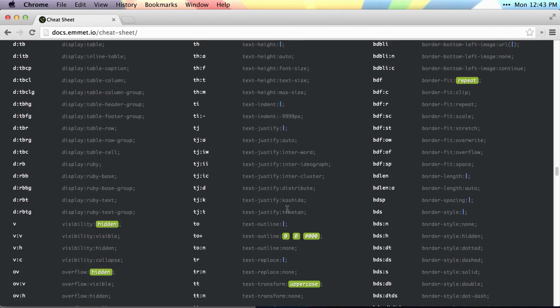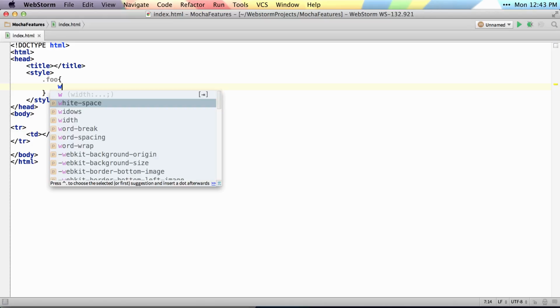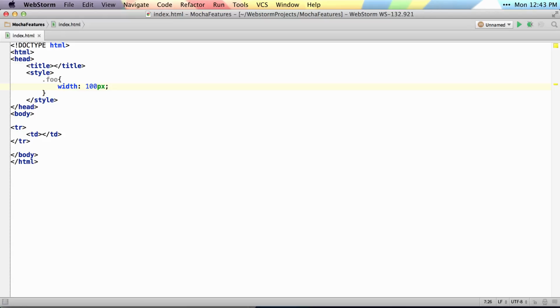Above all, though, I think the ones you really should know are, so if we throw in a style, and we'll just say foo, if you know the width 100 and tab, if you know that one, or 100 and p for percent, and similarly with padding, you go p 0, 0, 0, 0. If you know those, that's awesome because I think these save a ton of time to generate instead of typing that out by hand.